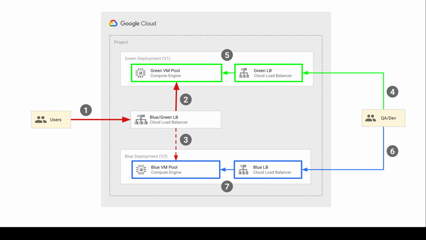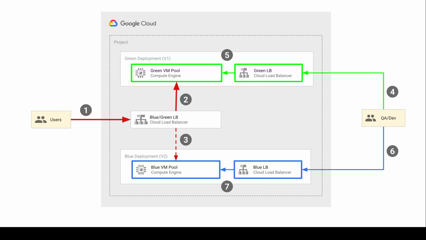Now, at the same time, we have quality assurance engineers and developers. They need access to both pools, right? Because they may want to test blue while green is being served, and so on. Now, because pools have a variable number of VMs that are typically auto-scaled, you need a load balancer to enter green or blue pools on all sides, for users and for QA and developers, right?